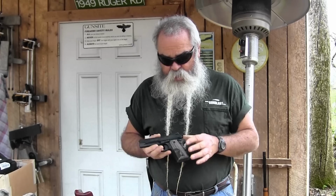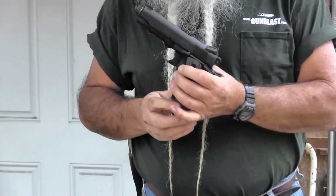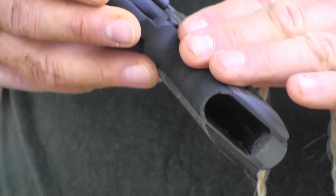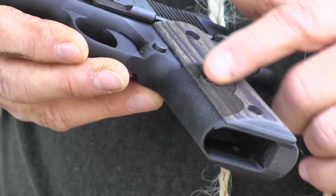And the frame is a lightweight aluminum frame. Standard size magazine release. It comes with two of these steel 7-shot mags. Even though they're shorter, they still hold 7 shots in the magazine. It's got the Commander type hammer on it. Got a checkered mainspring housing. Checkering on the front strap, and it's fine checkering. It's not real coarse. It's not rough where it'll abrade your hand or your clothing. The checkering matches on the grip right here. The grip panels where your fingers land, you got checkering right there too.